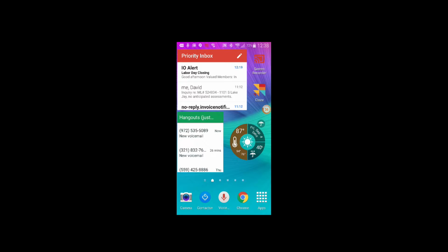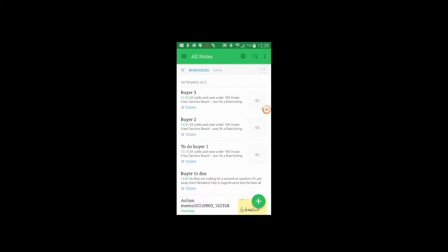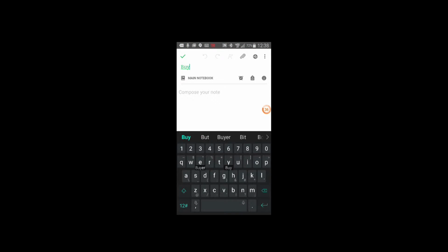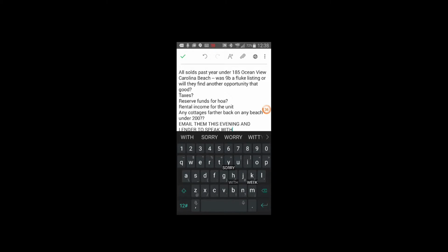Okay, so back to what I do. After I show property, I go into Evernote and I create a new file for them. I'm going to call this Buyer 4, and I record a voice memo with tons of details about the folks, where they're from, where their kids live, why they want to be here. Often it's because their kids are nearby. What their favorite sports teams are, what their financial situation and priorities are, etc. It's usually 2 to 3 minutes. And then I write down a list of steps to take next with them to help them as consumers, usually in bullets.